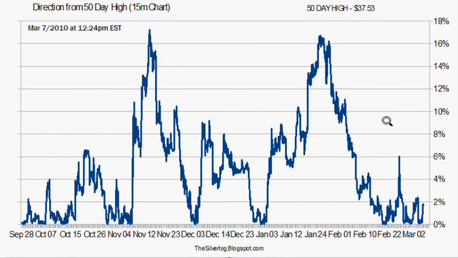So this is the direction from the 50-day high, the highest point we've seen in the last 50 days, which is 37.53. Really, it's actually 37.59 if you count what SLV really was because of the problem I talked about at the start of this. However, it's also a high that we saw roughly a few hours ago, because we made that new high today. But we notice on this chart, the way this would work is when this is starting to break out, you would short the silver market. The only problem is it just stays at this bottom level.